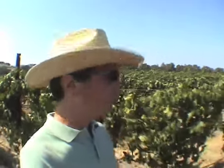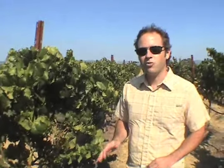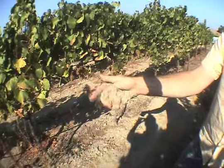These grapes are getting close. It's starting to taste really great — the flavors are starting to pop. There's still enough acid to keep things bright. We have some cool weather coming up, so we might decide to let these hang for a few more days and get a little more complexity of flavor. This is some really great marine-based soil full of diatomaceous earth. This Chardonnay is going to taste so great.